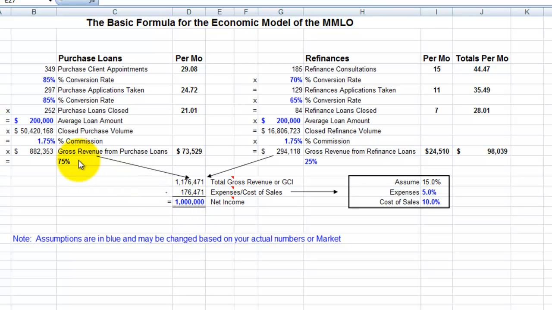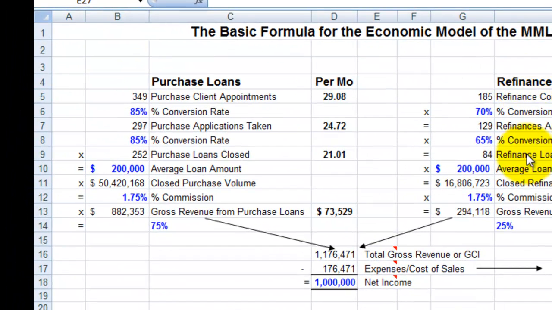Step two is you want to look at your percentages. Over here on the left-hand side, we have purchase loans, and over here on the right, we have refinance loans. What's going to be your split? What is it currently? You're better off to use current numbers if you know what they are. You might have to go back and manually calculate those, unless you're sophisticated enough and you've got a database and a CRM system already in place that tells you all that. We're in the process of building that now, and we're going to share that with you in an ongoing series as we start to build a mortgage loan origination business and a team to net $1 million in income.